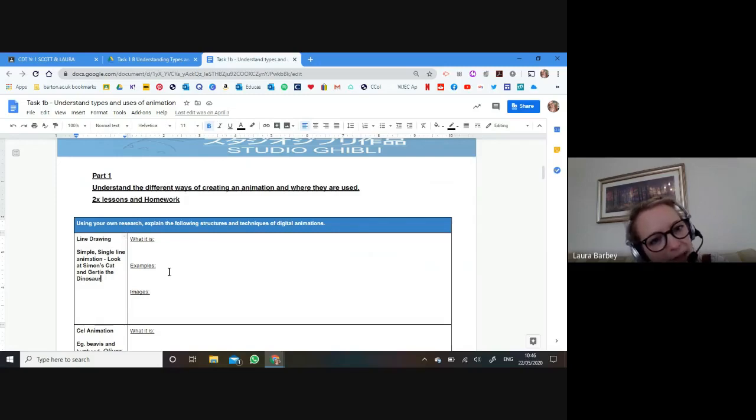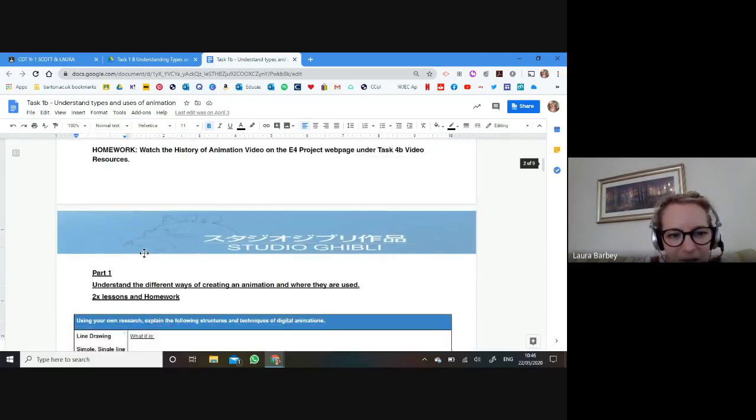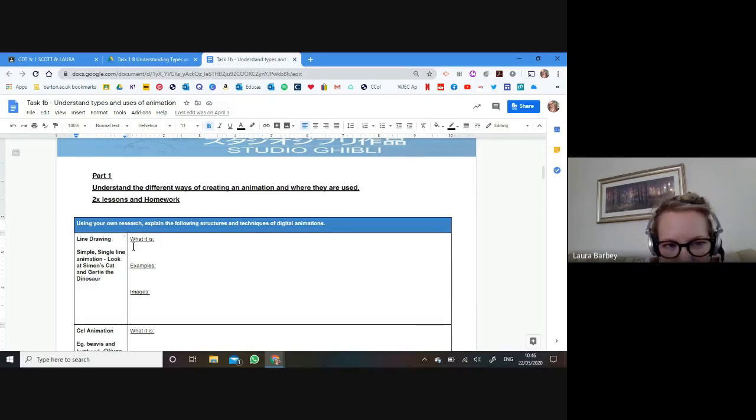So you're basically doing a definition followed by an example that explains the definition. If I take you back up here, explain the different techniques, describe the uses. Do 2 or 3 sentences here on what it is, and actually talk about the examples, not just put a word there. For example, don't just put the dinosaur, actually use a sentence more like, you can see in this image that the dinosaur is a line drawing technique.